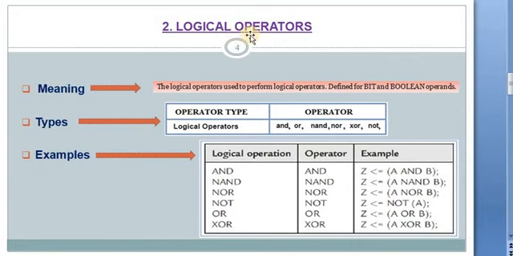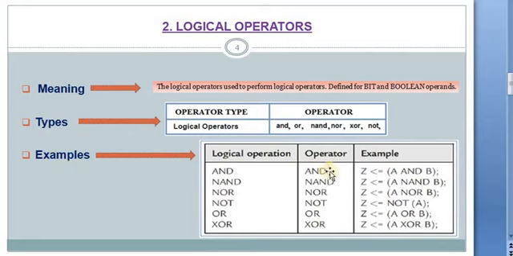The definition says that operators are those which are used to perform specific operations inside the VHDL code. As you know, there are many predefined operators in the VHDL language, like logical operators, relational operators, adding operators, multiplying operators and miscellaneous operators. Now the logical operators are basically of 6 types, that is logical AND, OR, NAND, NOR, XOR and logical NOT. So let's take examples to understand these logical operators.